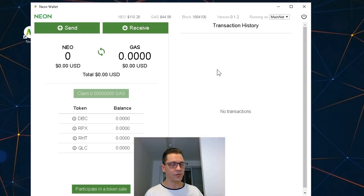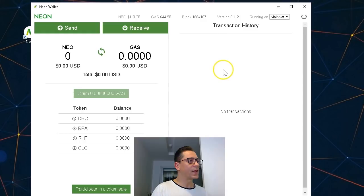But if you don't have the device, you can still use this wallet and it's still going to be quite safe. And it's not a cloud storage. It's just recorded on the blockchain. This application is the connection between you as a user and the blockchain where the information is stored, so that the correct amount of coins could be allocated to you as the user. That is pretty much what the private key is doing. It's unlocking that information.